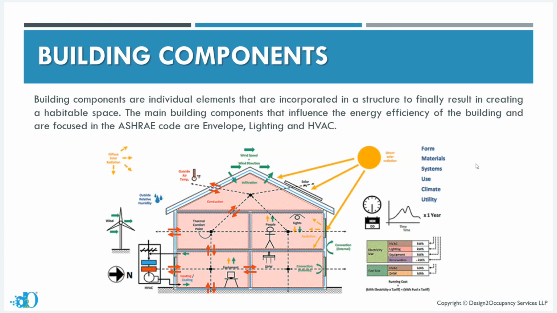Then all of these are parts of our material. Then we have the HVAC. In HVAC, basically we talk about heating, ventilation, and air conditioning. So what sort of equipment we are going to use in the building, how efficient the system is, all this is part of the HVAC system.